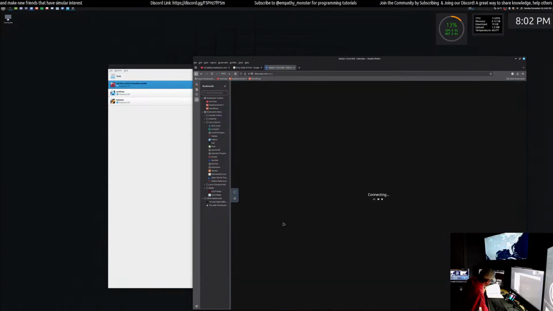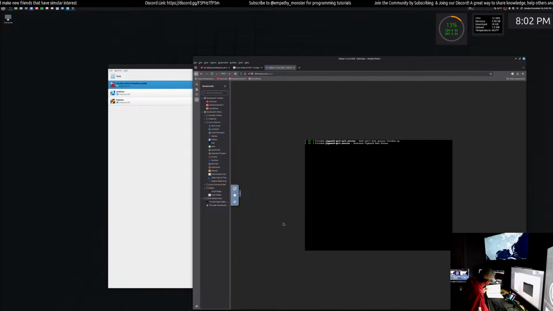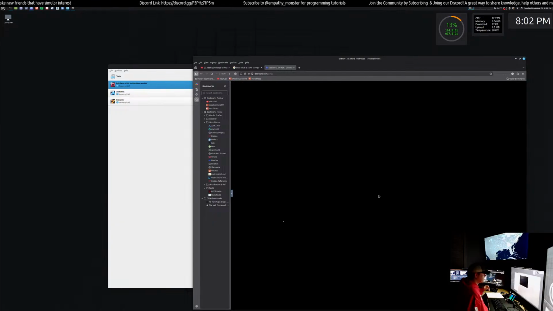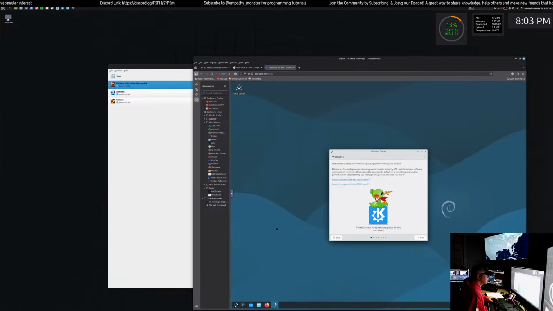Okay. Oh, which one is it? This is KDE Plasma. I haven't seen this version yet. Oh, that's nice and clean.